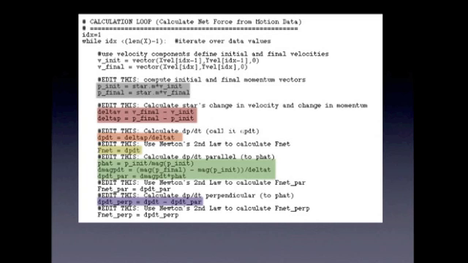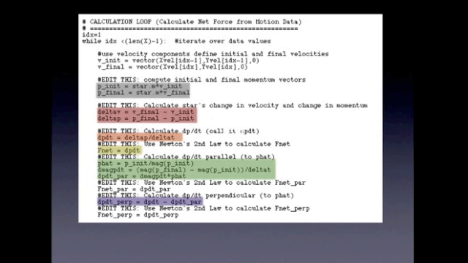In gray, we have the calculation for the initial momentum and the final momentum, again the mass of the star times the velocity. Then in red, you can see the change in velocity and change in momentum, just taking the final velocity minus the initial and the final momentum minus the initial. Then we have the change in momentum over change in time, coded in orange, which is delta p divided by delta t. In yellow, it shows that the net force is equal to the change in momentum over change in time. The green portion shows the force that is parallel to the motion, and in purple, the force that is perpendicular.